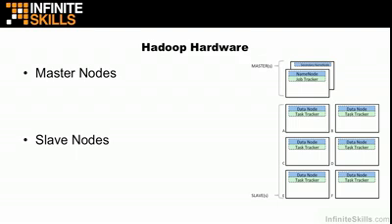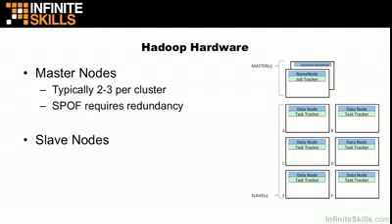The type of hardware that you're going to purchase depends greatly on whether it's a master node or a slave node that you're purchasing. Master nodes, even in very large clusters, will typically be limited to about 2 to 3 per cluster. Please note that these are single points of failure, or SPOFs. This means that master nodes require redundancy. Specifically, you should look at carrier-class hardware, essentially the best-of-breed hardware that your money can buy.